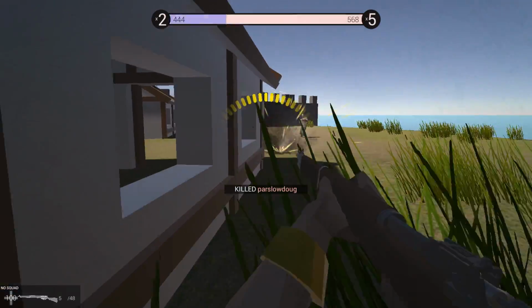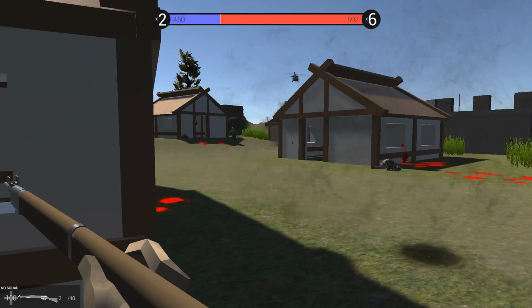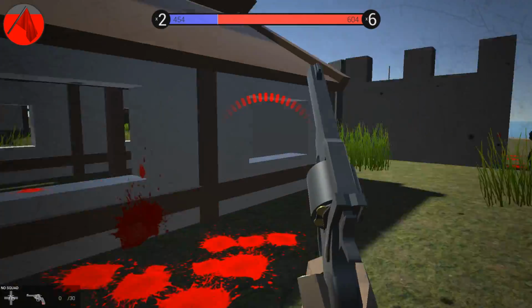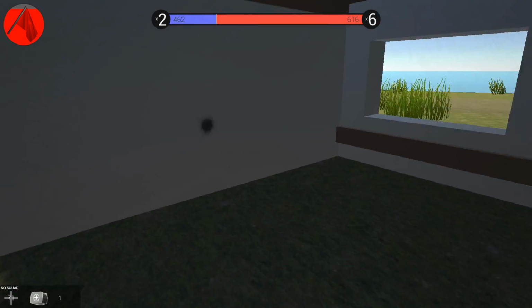Alright. Uh-oh. Okay. That's what I'm talking about. Oh, jeez. Oh, God. Oh, no. I'm out of ammo. Get me in the house. Help. Okay. Toss this down.